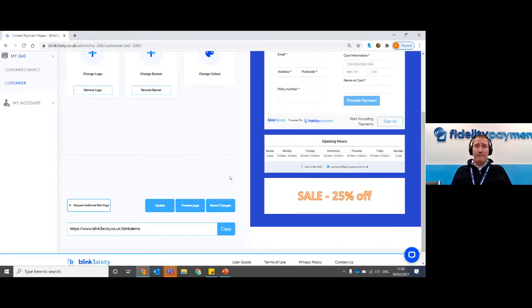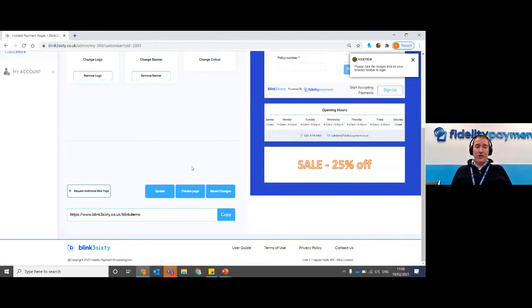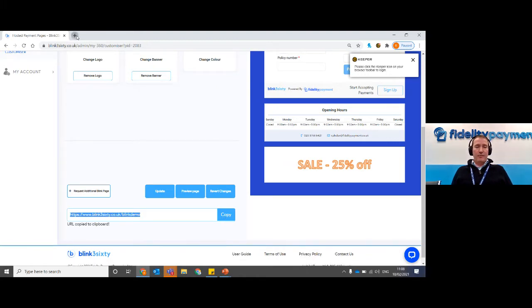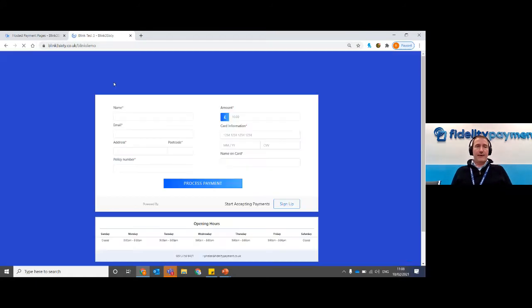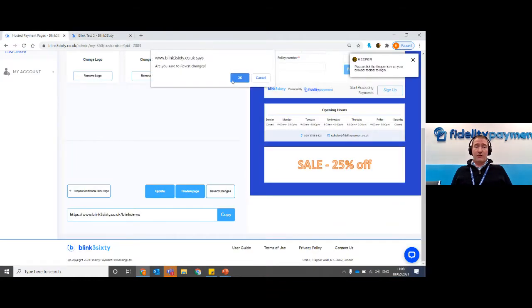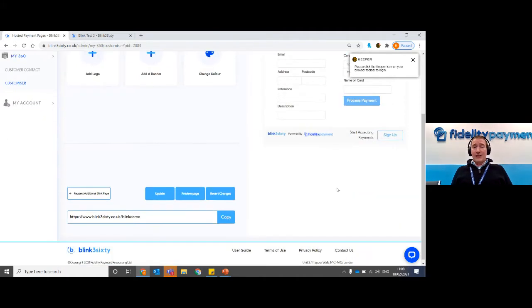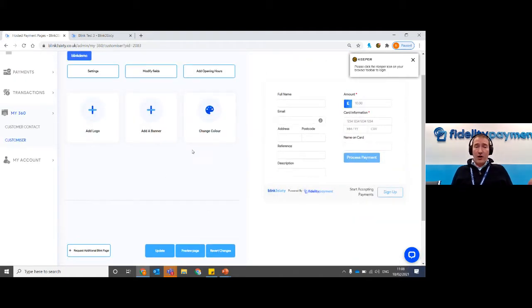If you're happy with all that, then you can actually update the Blink page. And all you'll need is the URL just to test it out. So now you have your full URL. This would obviously be blink360.co.uk/your business name. Copy that to clipboard, open up a new tab, paste. As you can see, put your Blink demo here. And if you're not happy with that, you can always revert those to the original, like so. That's essentially the customizing part of it.